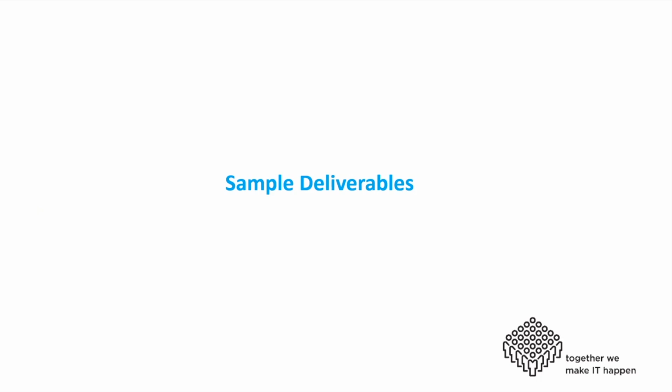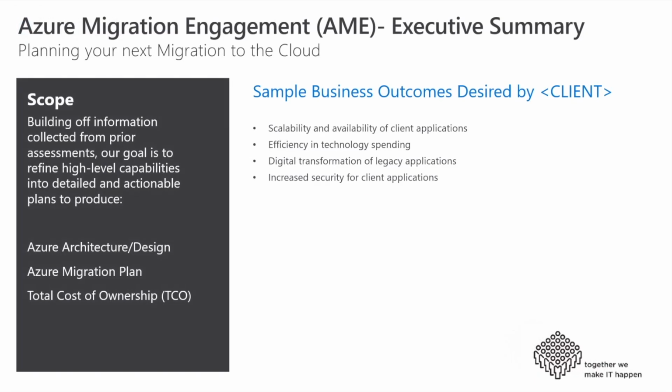I'll go ahead and now move into the sample deliverables here. So what we'll be using is what we provide our customers at the end of an Azure Migration engagement. And so out of the gate immediately, right, the executive summary. We want to make sure that we're identifying all of the outcomes at a business level that we're looking to seek out and accomplish here.